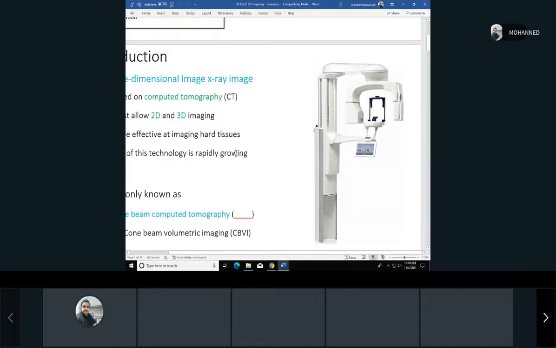The device is similar to the one that we have in the clinic on the side. And actually the 3D X-ray machines can also take 2D images. So unless we need a 3D exposure, that's when we activate the option to take a 3D. But usually the machine looks like the other ones. It looks like the 2D machine.